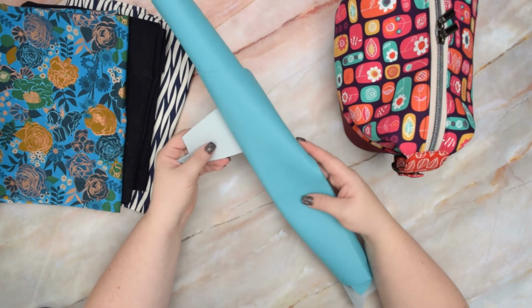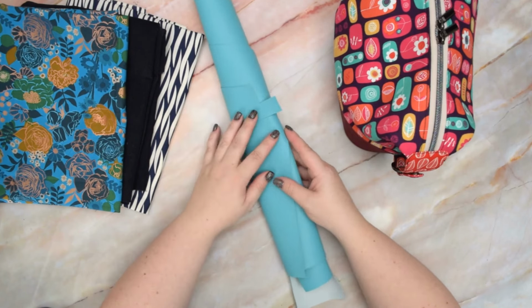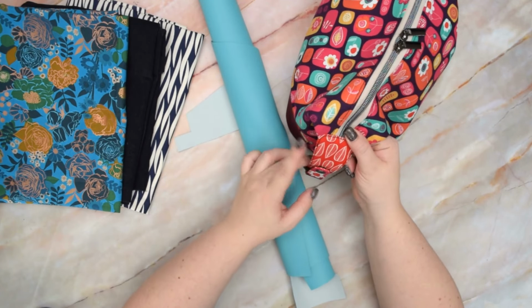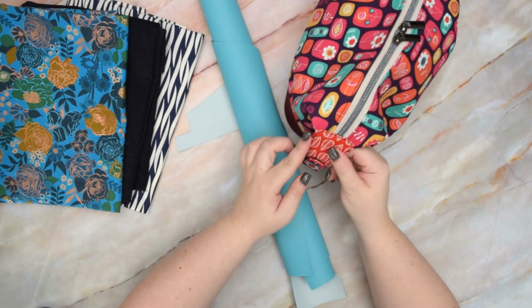You may also need some non-fraying fabric such as cork, vinyl or leather if you decide to make your snap connectors from this type of fabric, so you can leave raw edges.